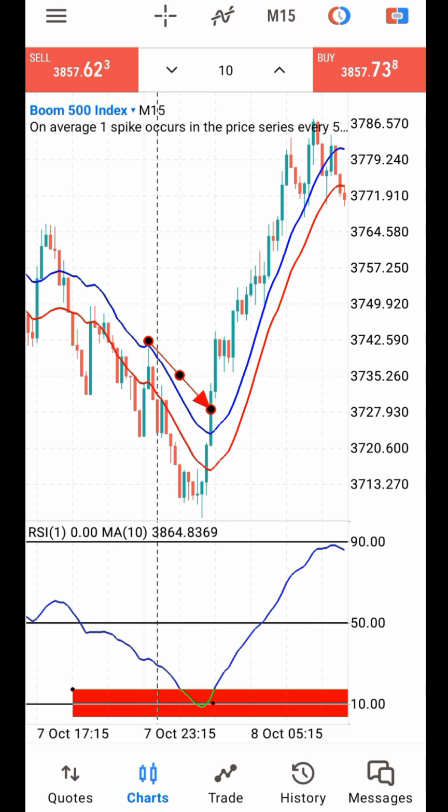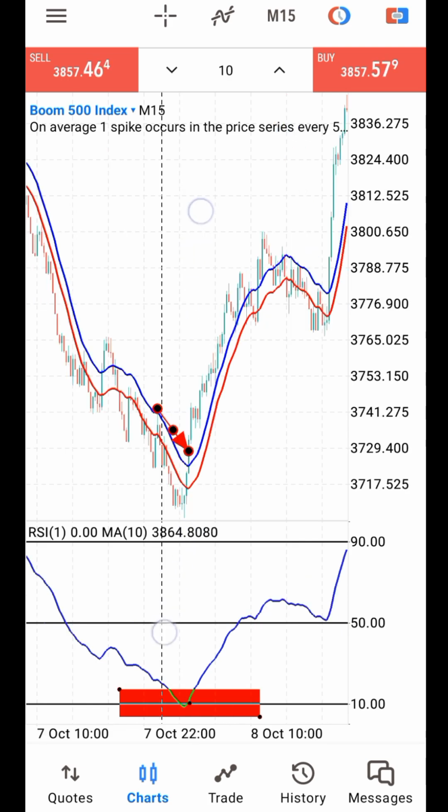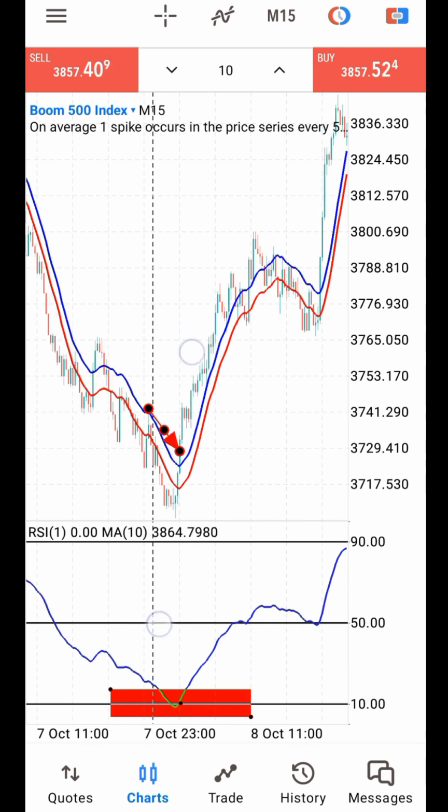You wait till the blue line crosses before you enter. That is a confirmation. Because it's possible for this moving average to get to this resistance level, but if you buy immediately, it may shock you that the trend is still continuing. The trend is not changing. But if you wait for that to happen, that is enough confirmation for you to confirm that the trend has already changed.